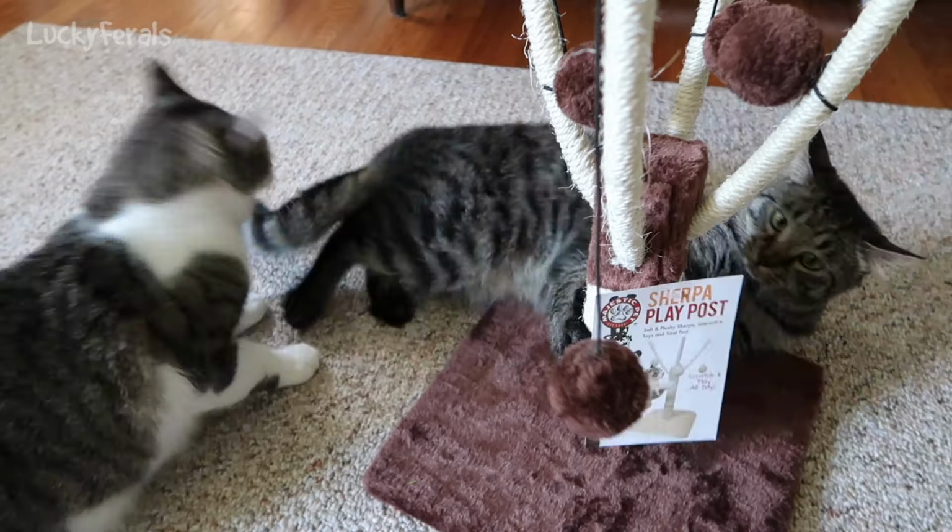I hope they're not gonna be fighting over it. And I'm also thinking that once these toys are ruined or get ripped off or whatever, I could actually tie other toys on a string to this. And so this should have a pretty long lifespan as a play area.